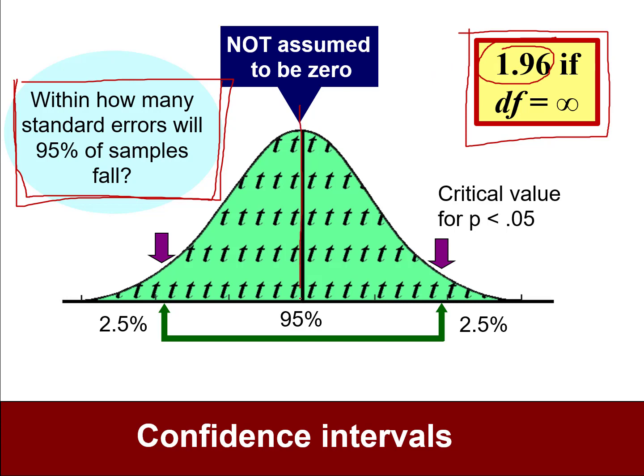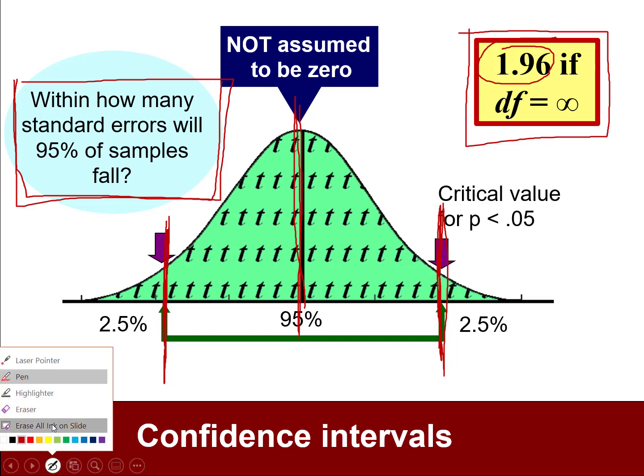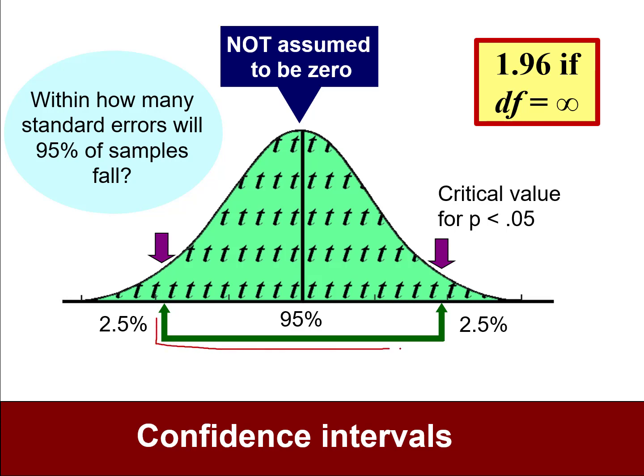So in this case, I'm saying I don't know what that true population parameter is, but here's this point right here. This is the point 1.96 standard errors above that true population parameter. And then here's the point below, where I'm drawing my red line. Here's the point 1.96 standard errors below that true population parameter. On the screen, this green double-headed arrow shows the section that spans from 1.96 standard errors below the true population parameter to 1.96 standard errors above it.